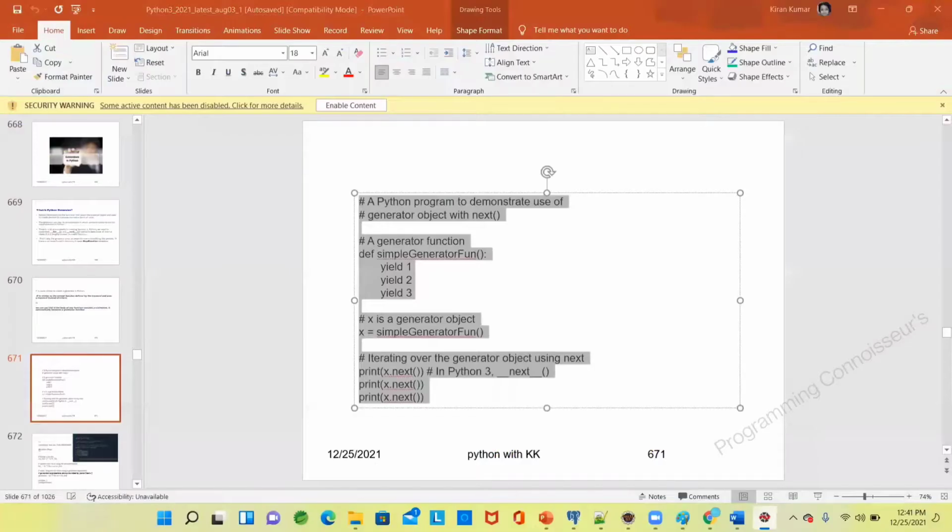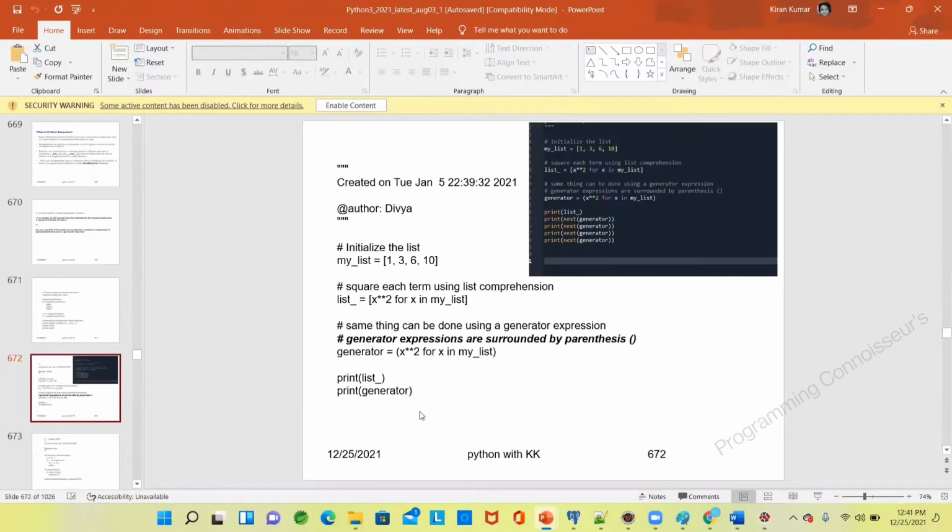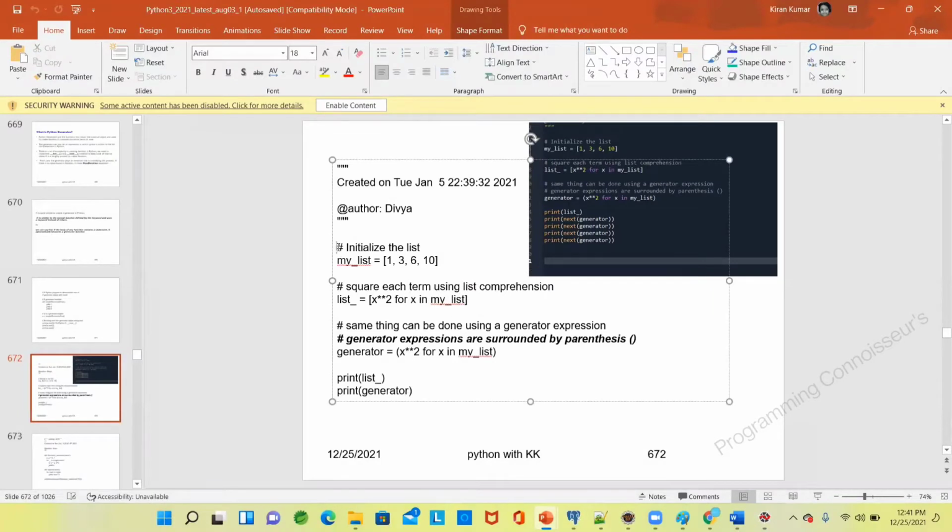So what we can understand here is, the same thing we can do like this. We have a list, and we have a list iterator. Rather than that, the generator expression is like this. Rather than a list iteration, we are doing a generator expression. So every time we ask, what is the next value? What is the next value? Like that we can see.